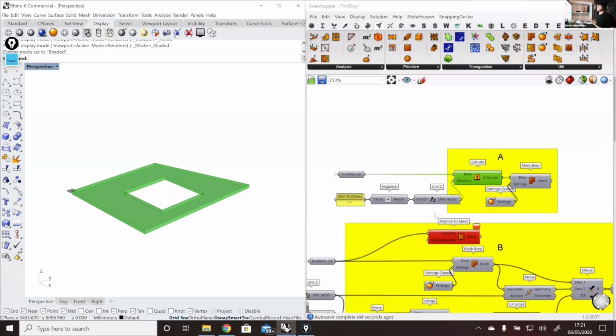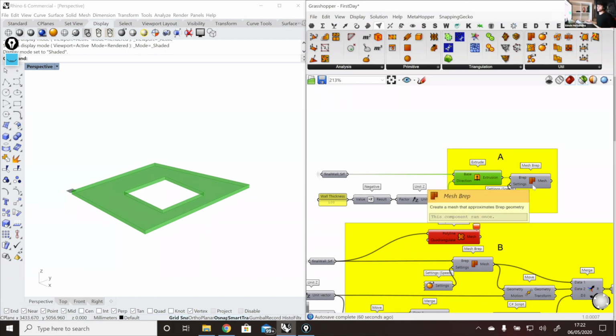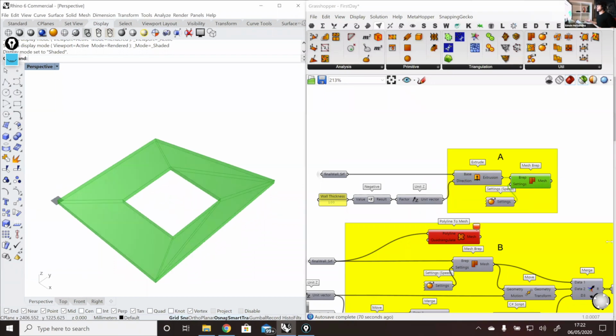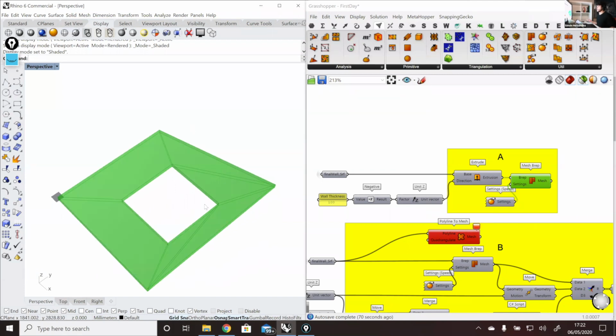And again, one of the benefits of having everything in the XY plane is that every single time I want to extrude something, I always do it in the Z direction. So I don't have to think, oh, this one has to be extruded in the X direction, this one in the Y direction. All of them get extruded in the Z direction. Then I use the first option, the mesh BWrap component. In this case, it's a very simple geometry, so this component is quite fast to create a solution and creates a quite optimal solution, because everything is very orthogonal, not very organic.